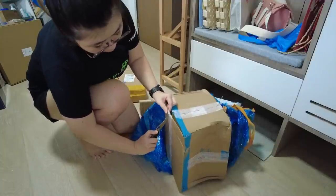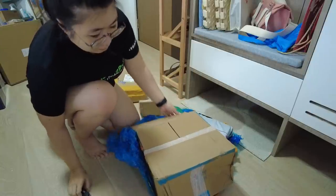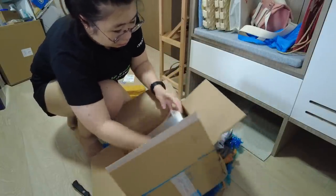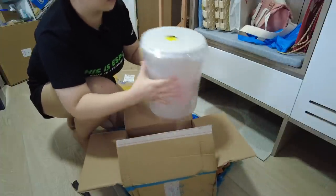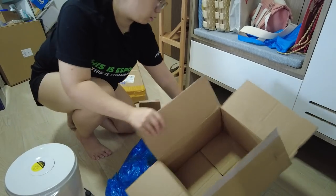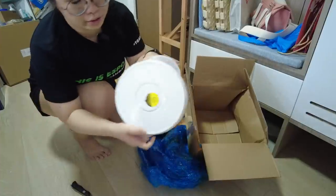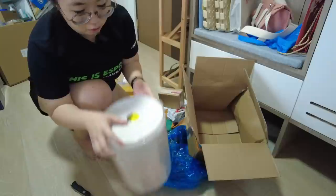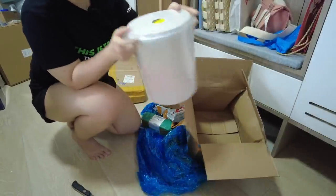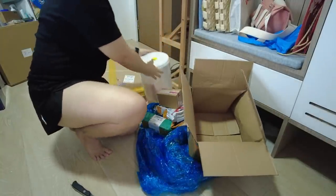This is the brand that I just got from. Okay, so it's an airtight container. We're planning to use this to store her food. So this is a pretty big container just to store food. I got this set from them previously. It was a set of 7, and it's those type that you press to release the vacuum seal, and it's pretty good. So I unknowingly bought from the same brand again, and this was under free shipping. So this can store up to about, I think, 5 kg worth of dry goods.